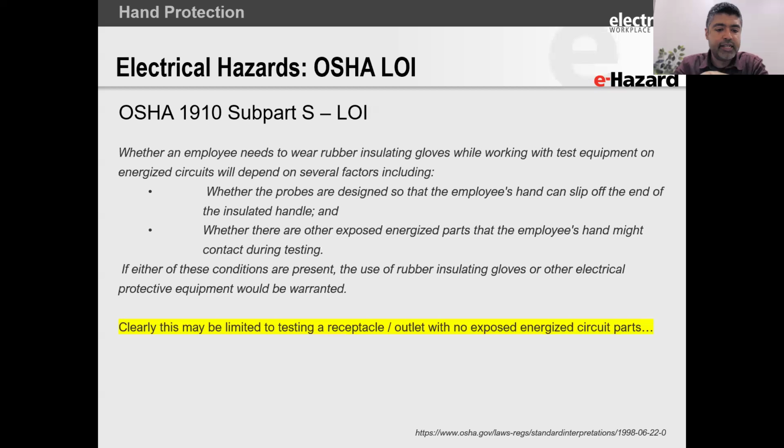And you all can read through all of this. What it says is, the probes are designed so that the employee's hand cannot slip up. So if you ever hold a probe on a multimeter, you know it's got that little ring in the front, right? That ring is there to make sure that your hand doesn't slip through the probe. Those are our kind of finger stops, right? So that's the first requirement.